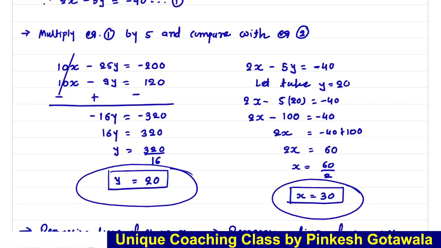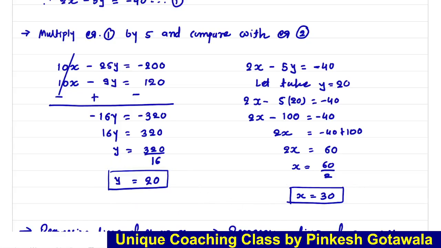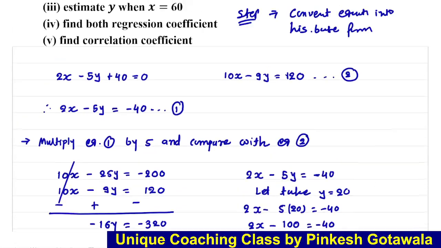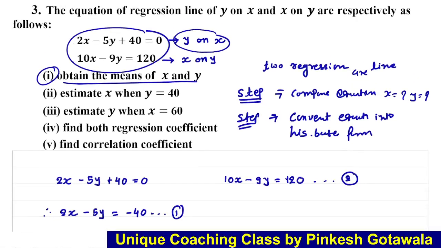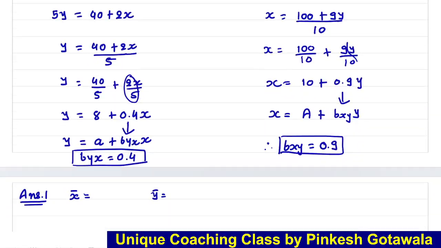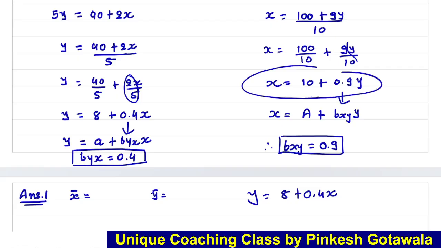mean. Okay, the answer we get here is the mean only. You can check, the answer for the mean will also come the same. Okay, so remember here you can check in any previous sum. Whatever sums you did earlier, check the equations you got. Like that, if you solve any sum of the books and you get this type of two equations, suppose the equation of y on x is y is equal to a .4x, and the equation of x on y, this is x equals 10 plus 0.9y.